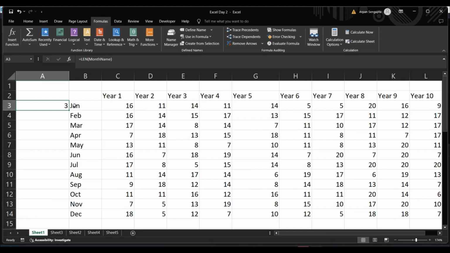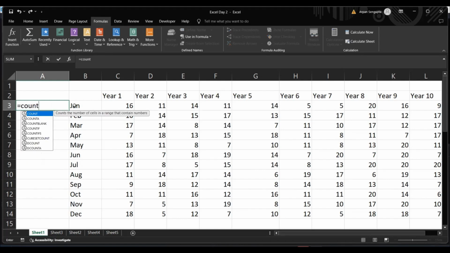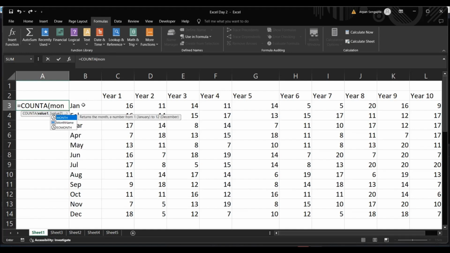But if it is a cumulative function like sum or count, then it will not work in that manner. For example, if I just do count a, because these are alphabets, I have to write count a. Once again, the count function we are also going to cover. There are different methods of counting, so that also we are going to cover later on. If I write count a on month name, count a is a cumulative function.